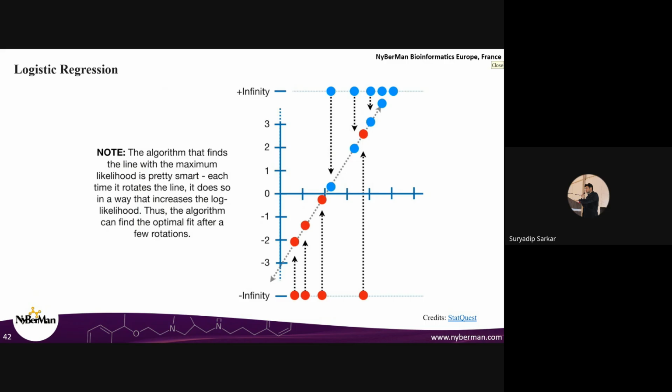This is done using something known as gradient ascent. We talked about gradient descent yesterday. We will not do the derivation of gradient ascent with respect to all of these log likelihood formulas, because it is quite complicated.